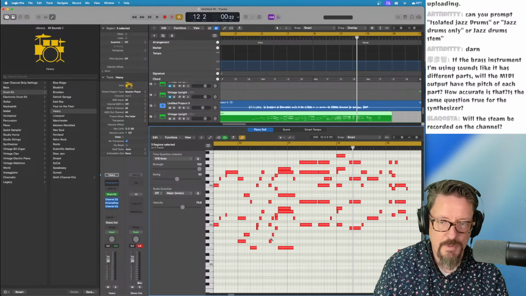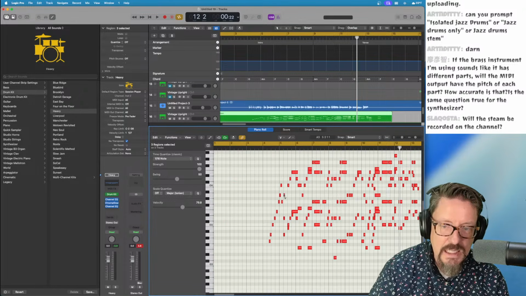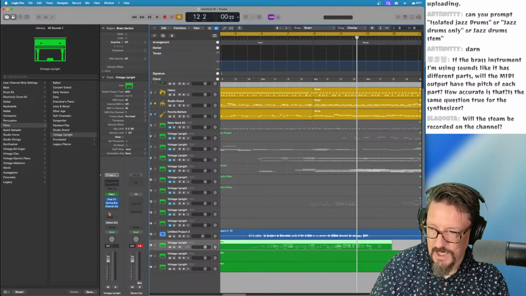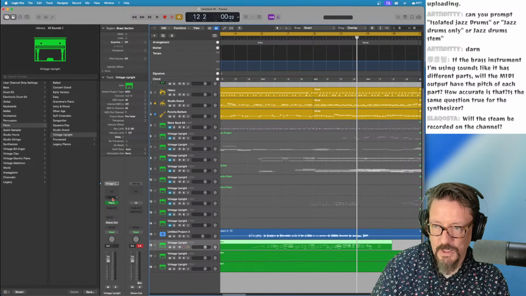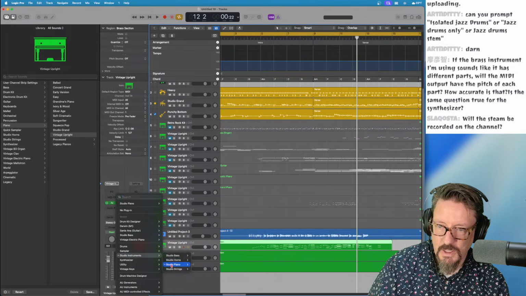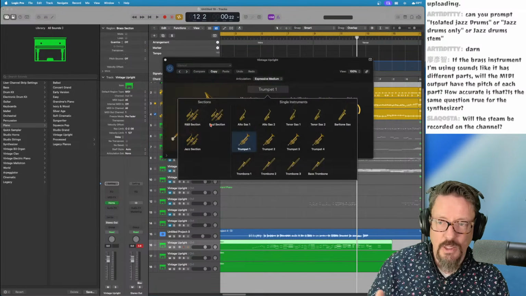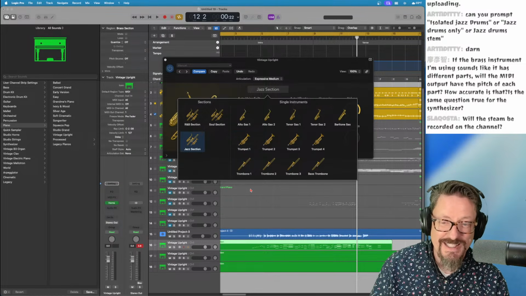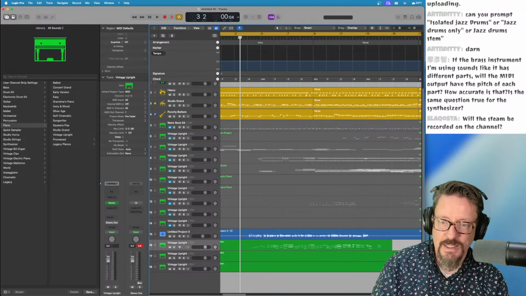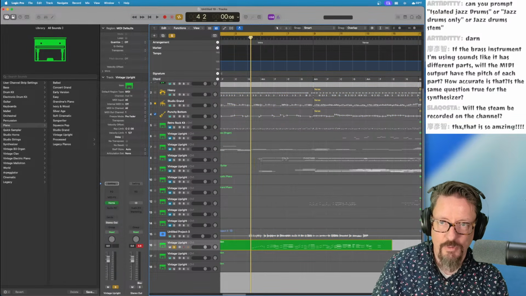One of the problems is that there's no velocity changes in here, but it gets all the notes. Let's see if we can't. It makes it a piano, but whatever. Let's do our studio instruments horns. Is this going to sound good? No, it's not. There's no way that this is going to sound good because it's just a straight export of MIDI at all one velocity.